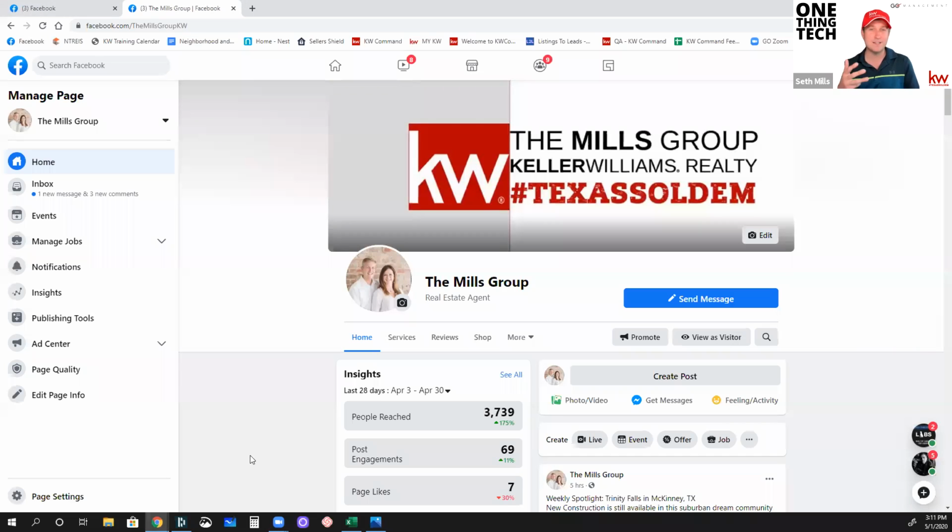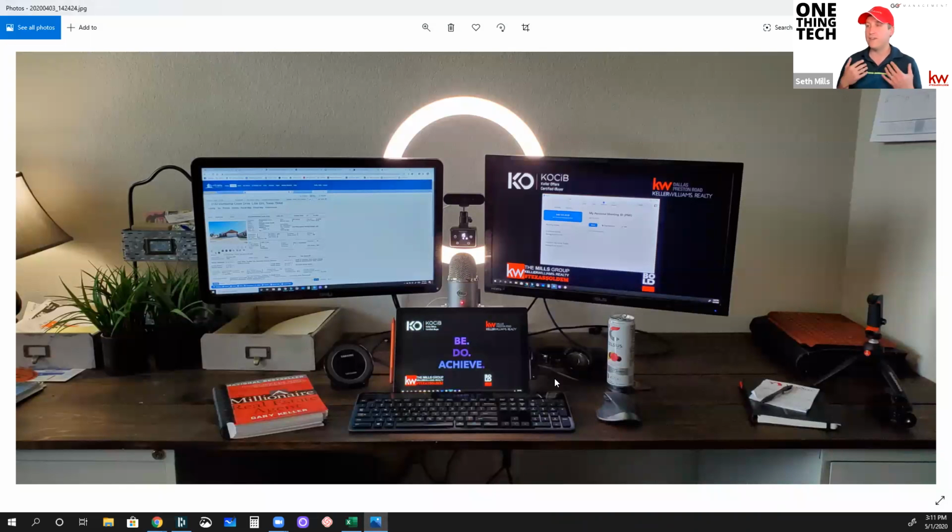Maybe you have a 360 camera and you want to do some 360 video. You can connect any of this stuff. And if you want to do video from your own desk, this is the same interface that we're going to be using today. Let me show you, this is just a brief snapshot of the interface that I use.